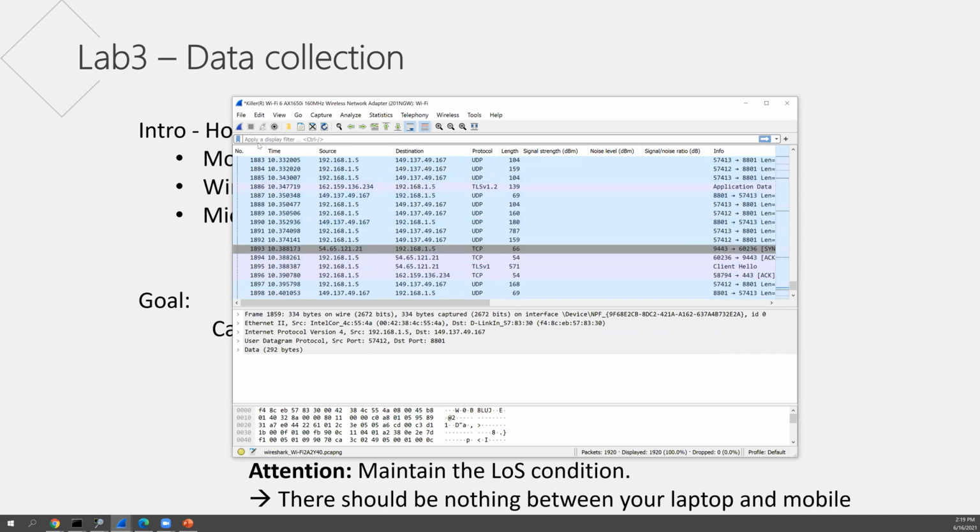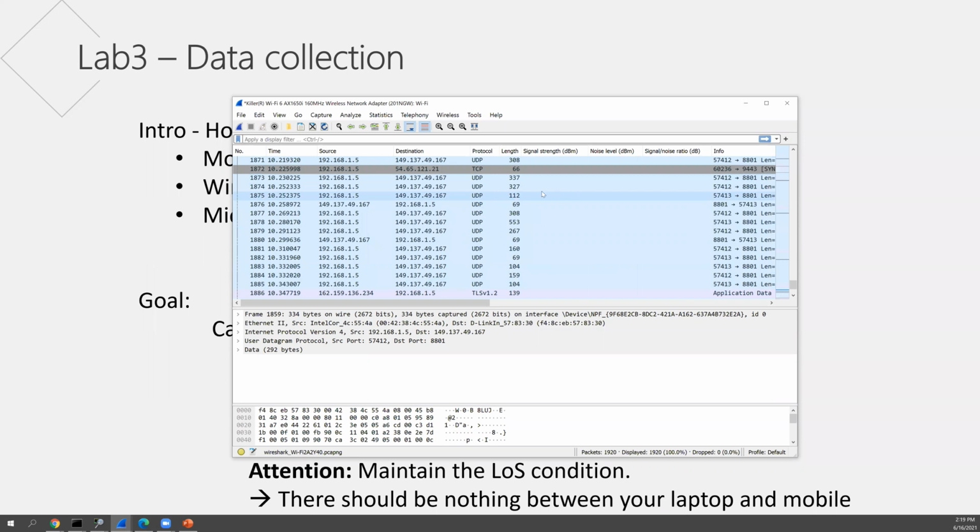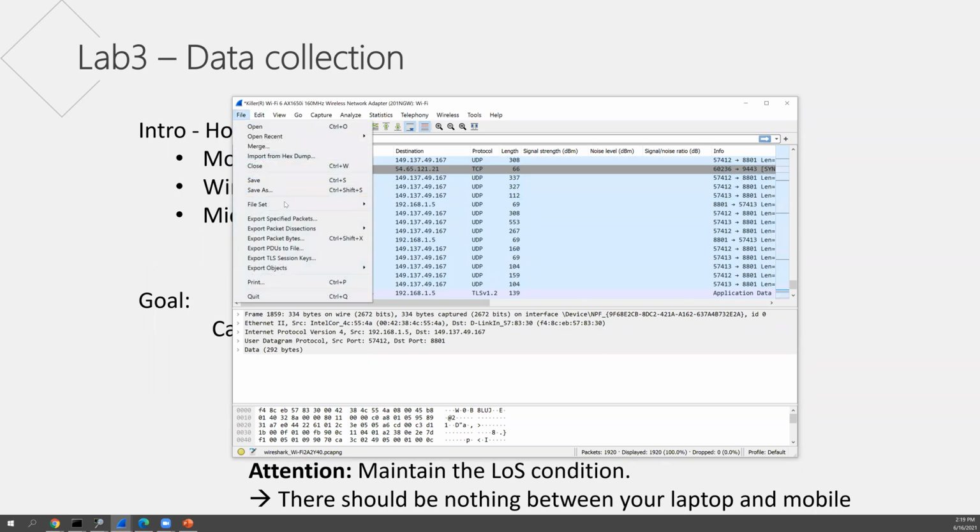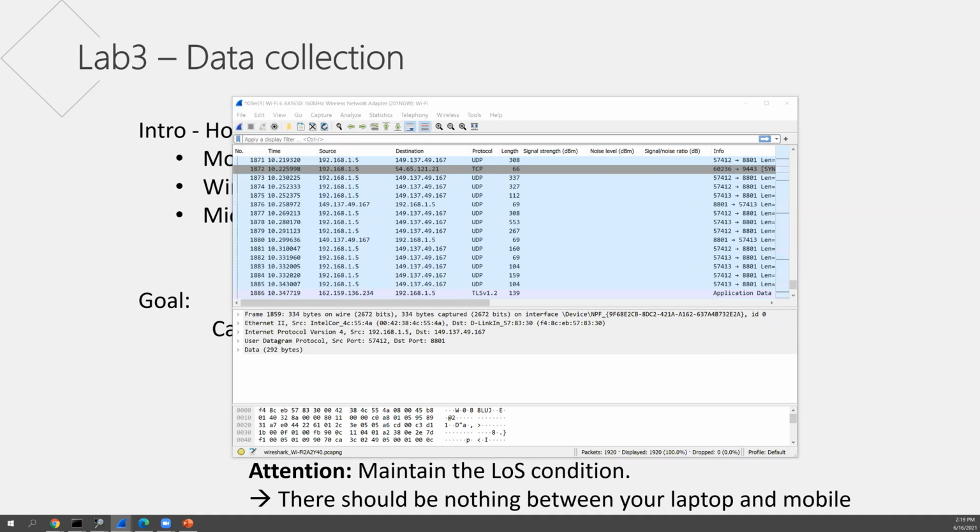After the capturing, you can simply apply a filter to delete all the unnecessary packets and then save it as a CSV file here. Okay. So we just wait for at least 1 minute in each capturing at 10 different distances.